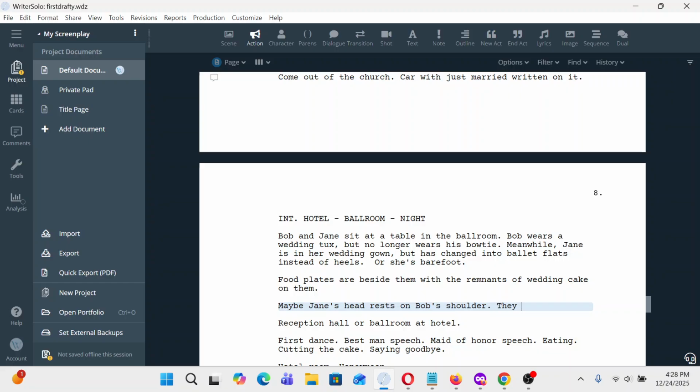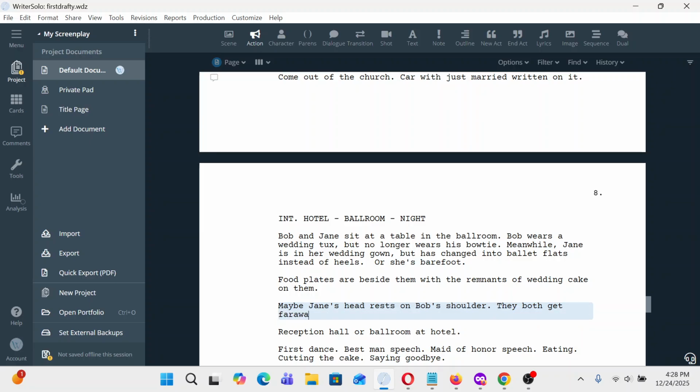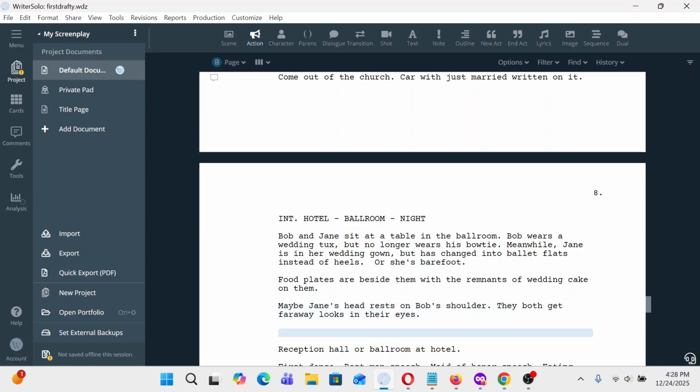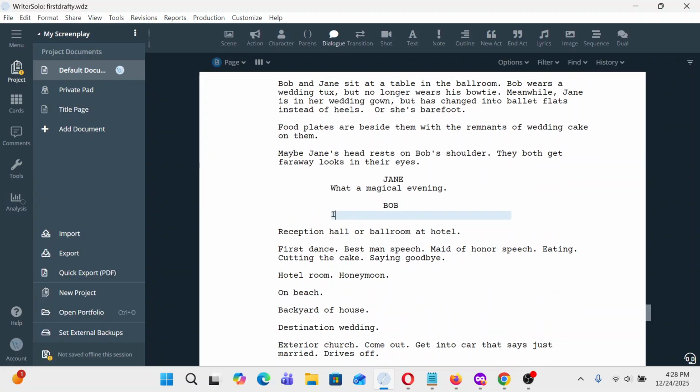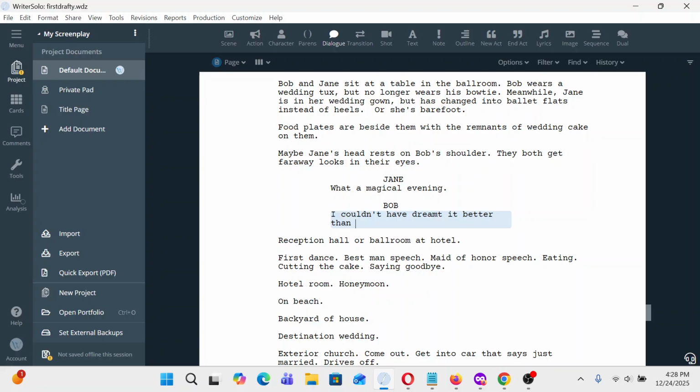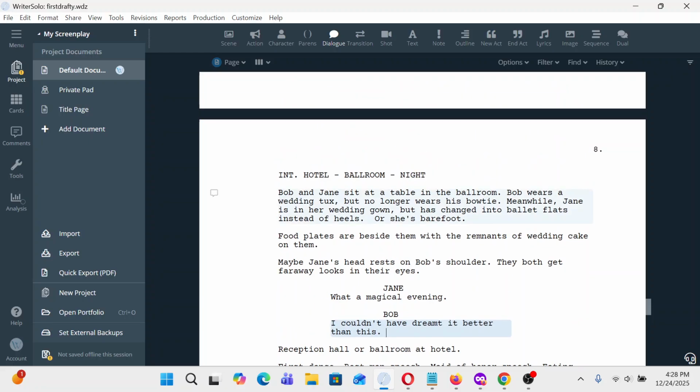They both get far away looks in their eyes. And they could say something super similar like, what a magical evening. Or, I couldn't have dreamt it better than this.